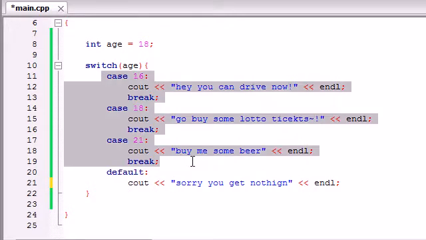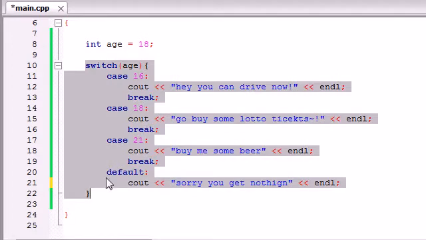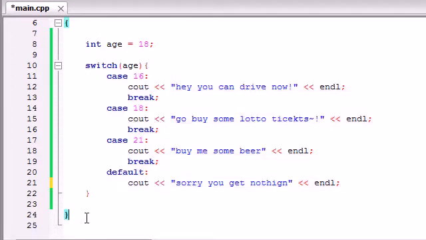Now I have 3 cases in this example, but you can have 1, you can have 1,000, you can have 1,000,000 if you want. And yeah, that's all. So anyways, that is how a switch works, and that is what break is. And I just want to mention one more thing before I let you guys go. I'm using break in this example of a switch, but it's a keyword that we're going to be coming across a lot in C++ programming, not only with switch.